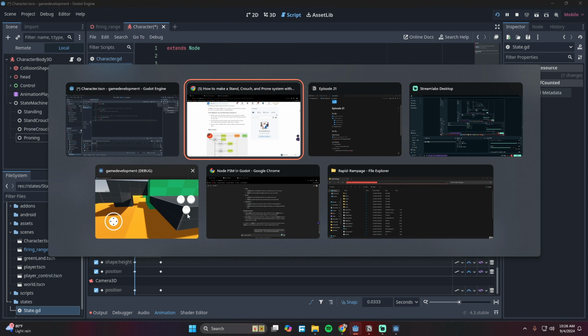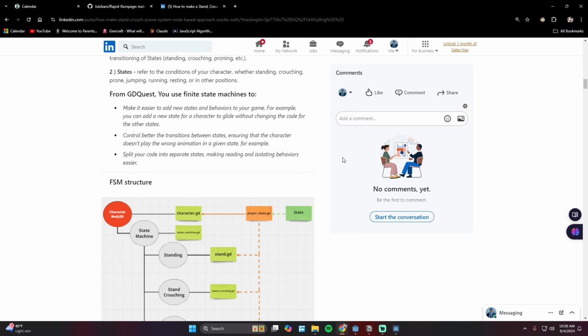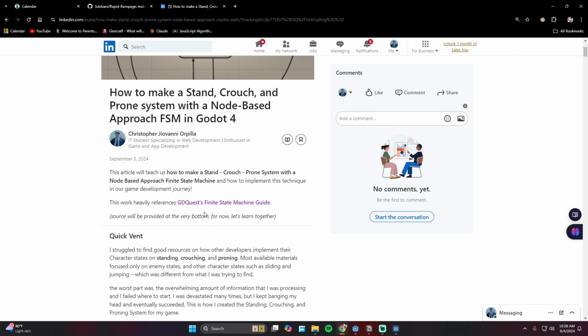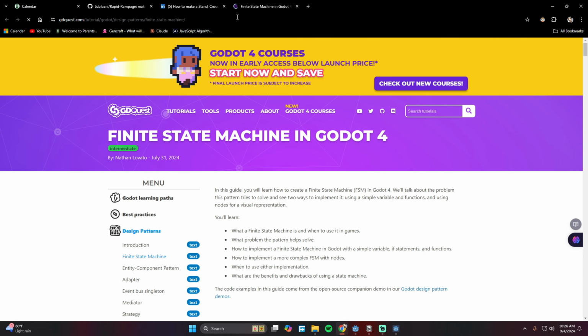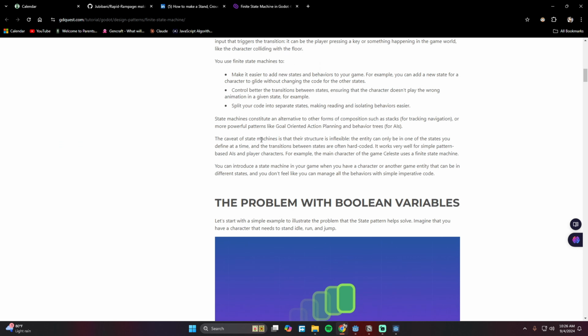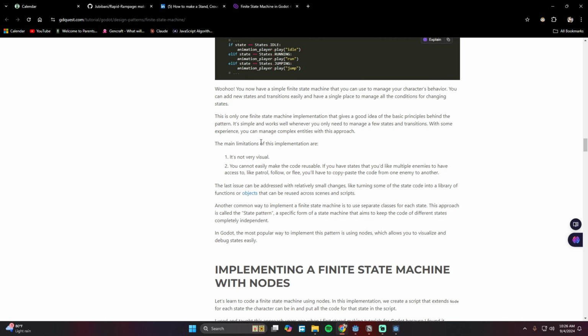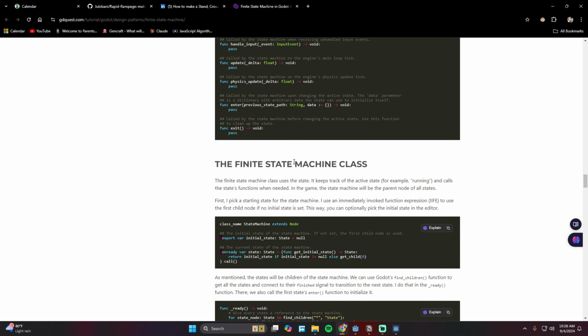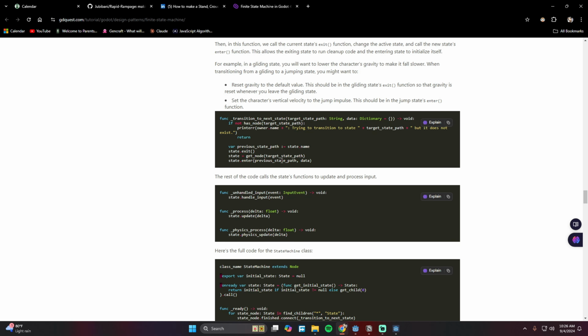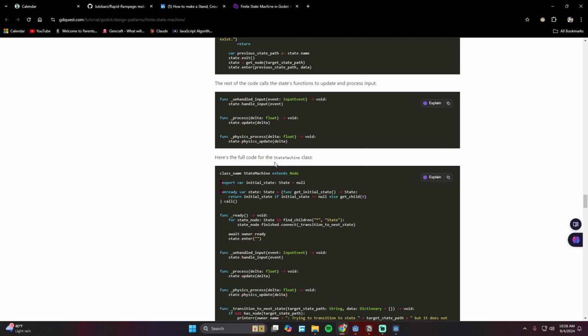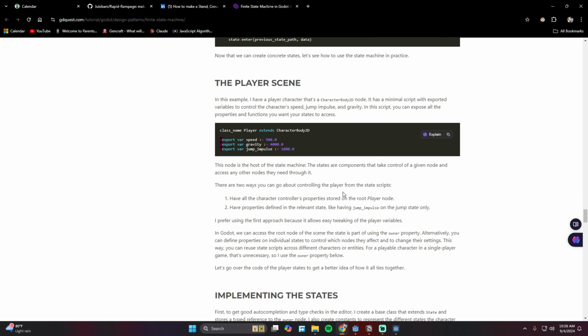This article that we are making is actually based on this one from GDQuest. And most of the code there, specifically from the state machine script, the state script and the player script, is from them. I've only copied those codes, but as for the individual state code, I made them. So please check that out if you want more details.